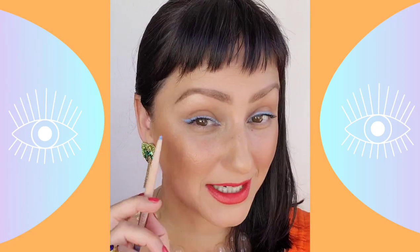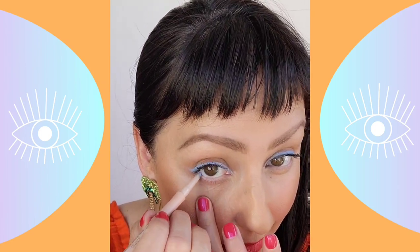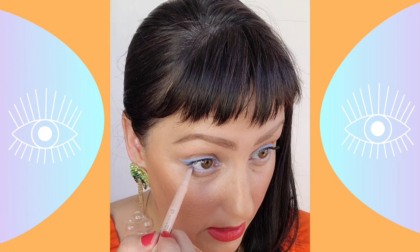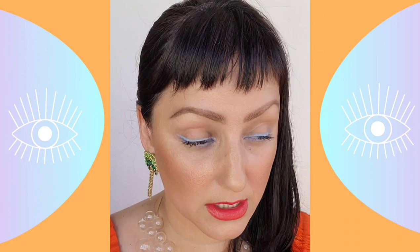If you want to take it a step further and do something a little more bold and in your face, you can take the eyeliner and put it in the waterline. Just go right on that waterline. Because it is a Kohl pencil, it will stick really well to the waterline as well as to the lid — Kohl likes to grab on, so it's nice for not having any transfer issues. I do have sensitive eyes when it comes to eye products, and so far so good. Besides poking myself in the eye just now, my eyes are a little watery but the formula itself doesn't irritate my eyes, which is great. There are so many eyeliners I love but just can't wear because they irritate my eyes too much and I'll even get headaches, so I have to be careful — but this one is not irritating my eyes whatsoever.